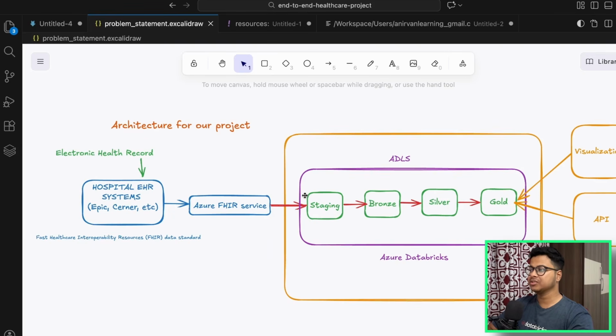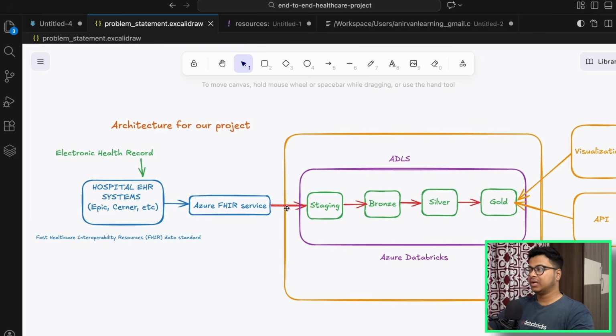Basically I'll be showcasing everything from here on the Databricks part, right? So for that, we are assuming that we already have an Azure FHIR service which extracted the data and stored the raw feed as a CSV file in our bucket.